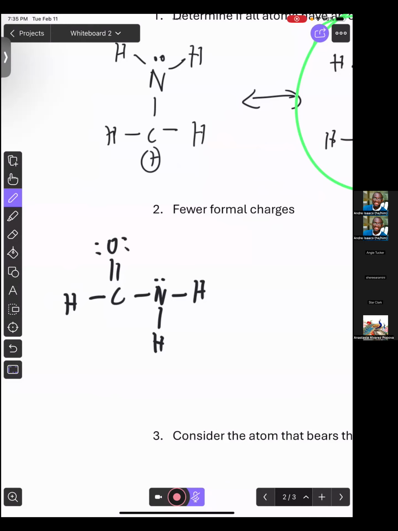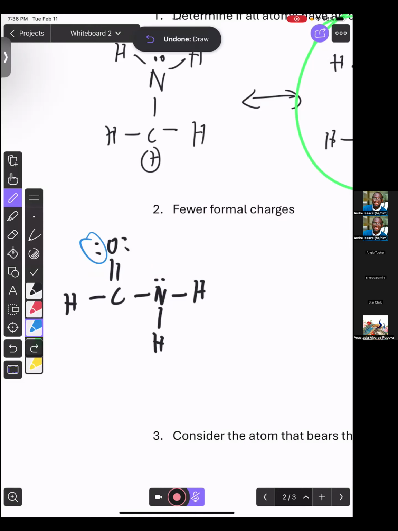But we do know that when you want to move electrons through a system, you can only move lone pairs, those are the dots, or you can move double bonds. So you really only have a few options to start. You can start here, you can start here, or you can start there. Those are the only places you could start. So which one do you want to start? Anybody has an idea? Where do you want to start? Remember, when you start, you got to share.